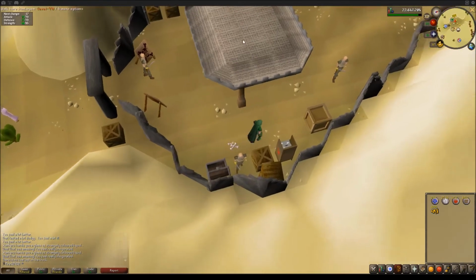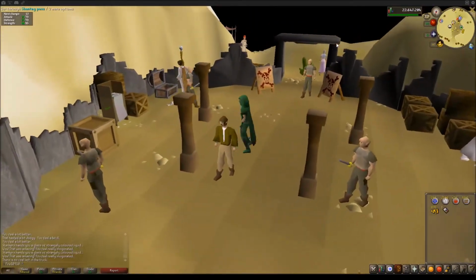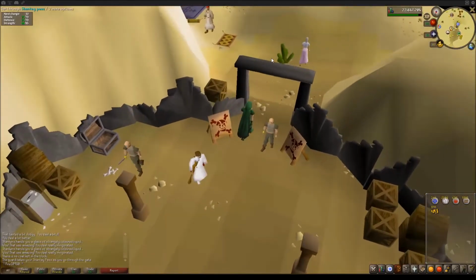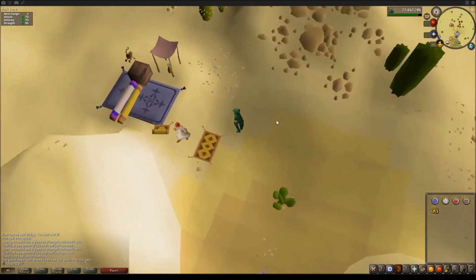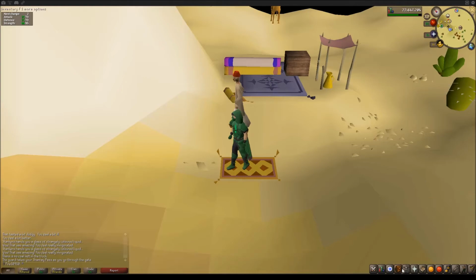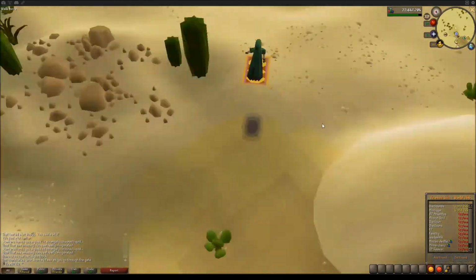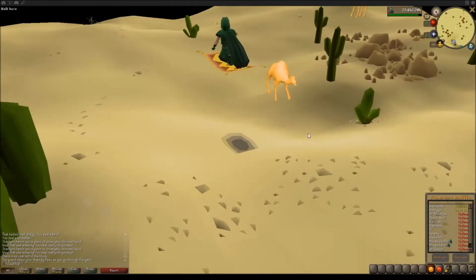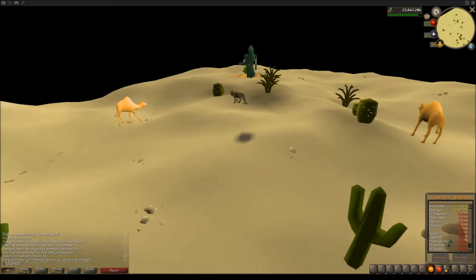So, where's the shantay? You buy a pass from him, go through the gate, and if you're a hardcore Ironman or just any account that's got low HP, bring water because you can get burned up and die, and go to the Bandit camp. Also, if you're going to this camp, you do not want to use or bring any god-related items because these bandits will be aggressive to you and will not stop being aggressive to you. So, I'll be back when I get to the camp.